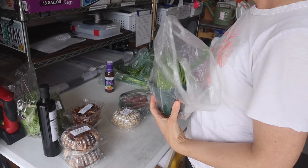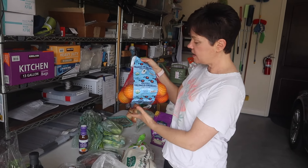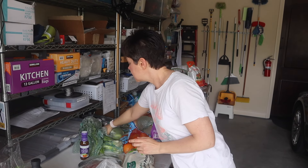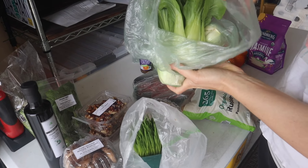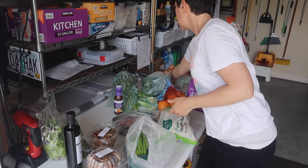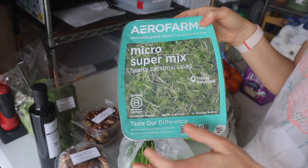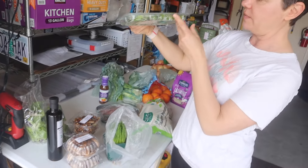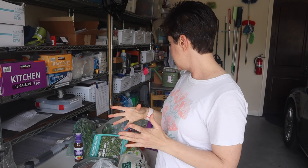I also got some grass for my cat, organic potatoes, organic oranges — Valencia, since my Cara Cara oranges seem to be going out of season. I got some baby bok choy to put in the stir fry — it's a cruciferous vegetable and the baby ones are a lot more tender than the large ones. And I'm really into microgreens; I noticed this package is about five times smaller than what Costco sells, so I'm probably going back to Costco this week to get more.